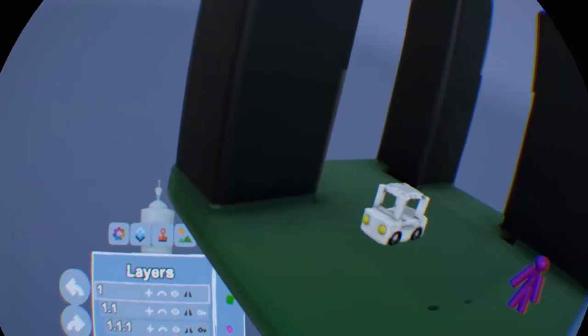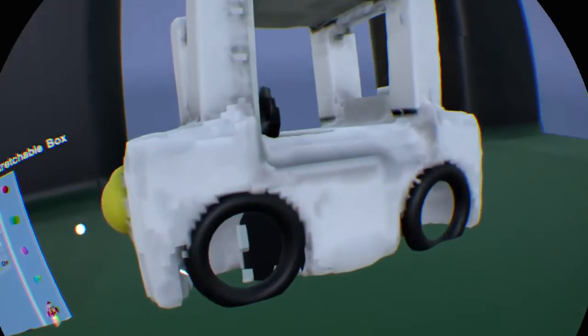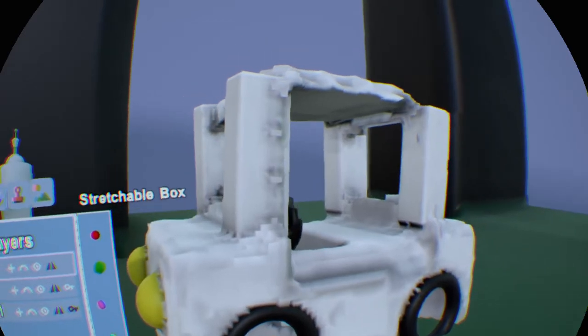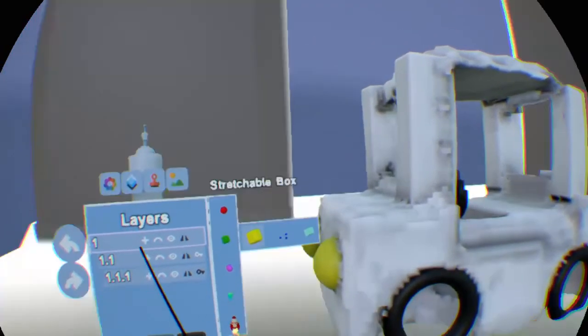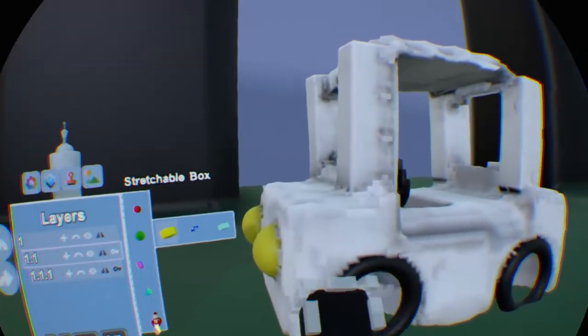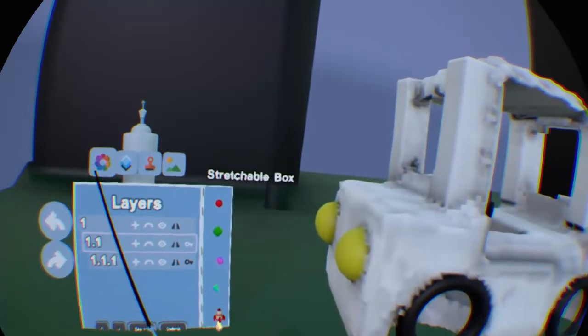Oh, I wanted to show you another thing that I saw someone doing in a video. Maybe this will help you. Let me show you something. Let's say you want to make fender flares for this car, right?